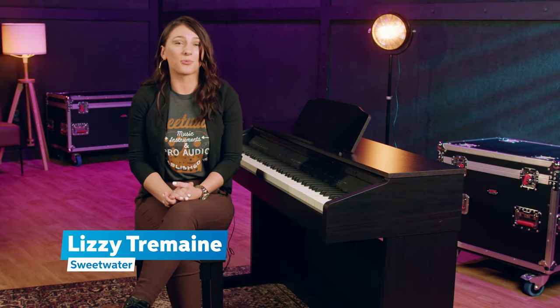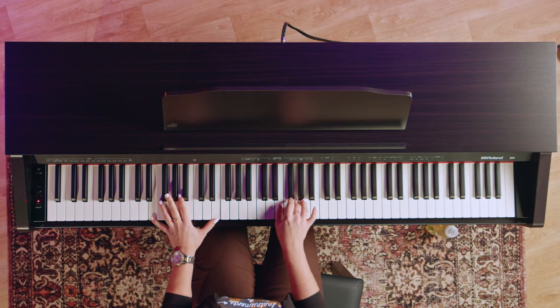Today we'll be checking out the Roland RP30 digital piano.